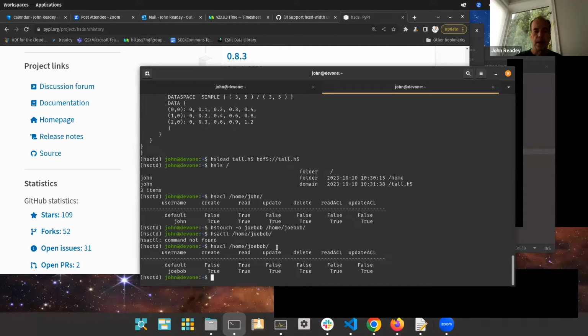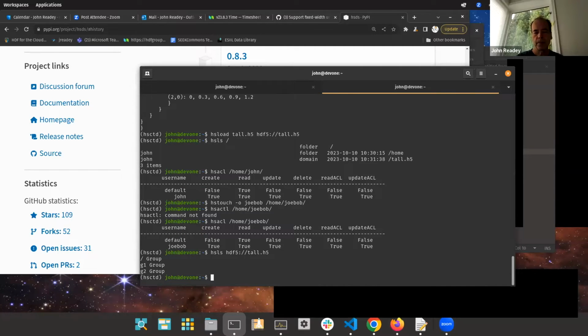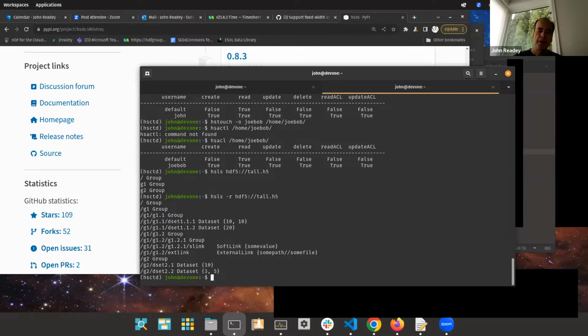Anyway, back to our hsload. So we had hsls, tall.h5, so that's there. If we do the -r, that's there.